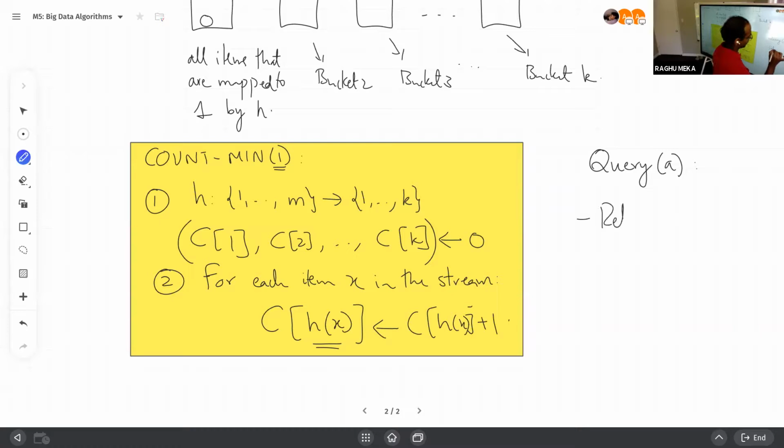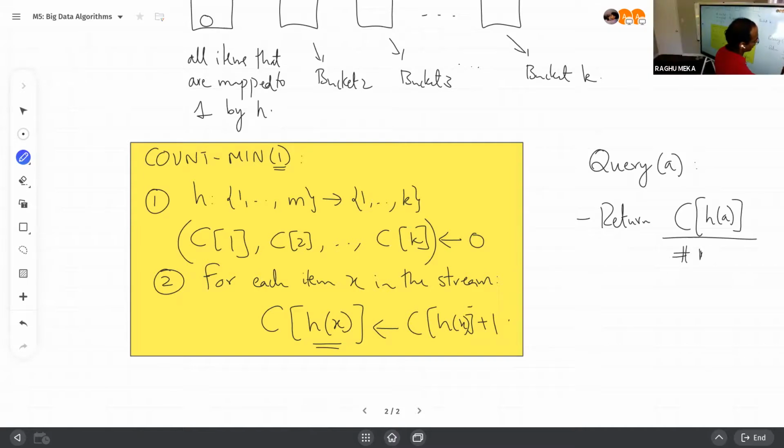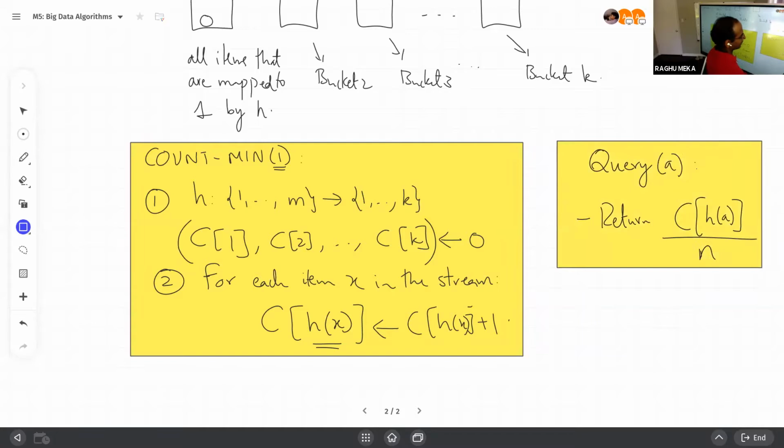So return C of h of a divided by n. That's it. Okay, does that make sense?